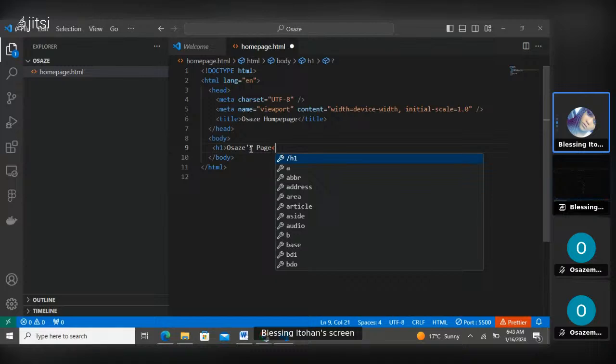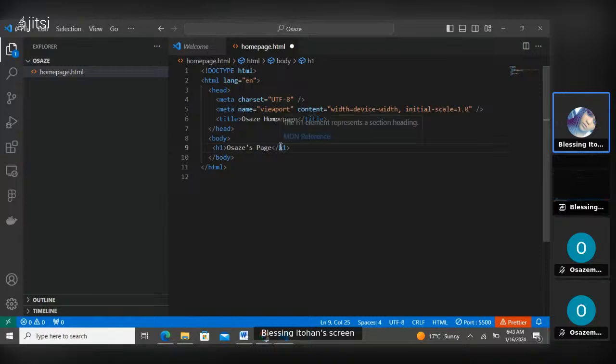You put that slash sign. That slash sign is what is important. That slash sign is what determines that it is a closing tag. Do you understand? So the slash sign will tell you that this is a closing tag.